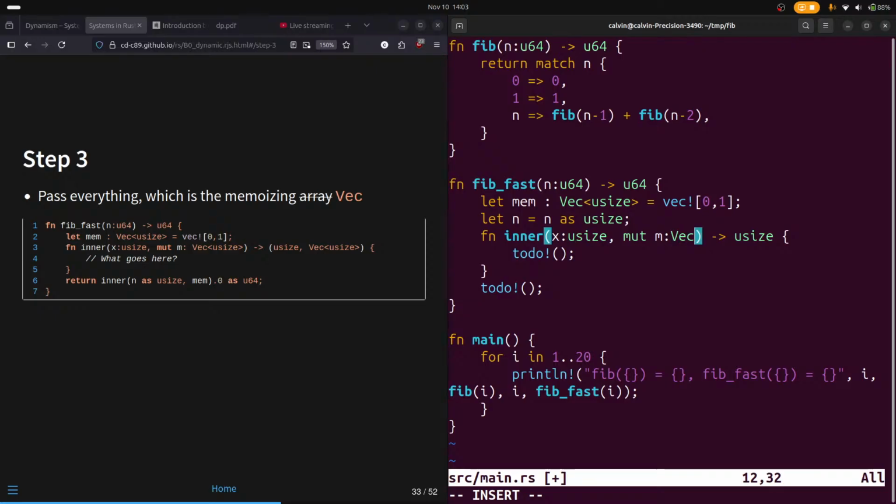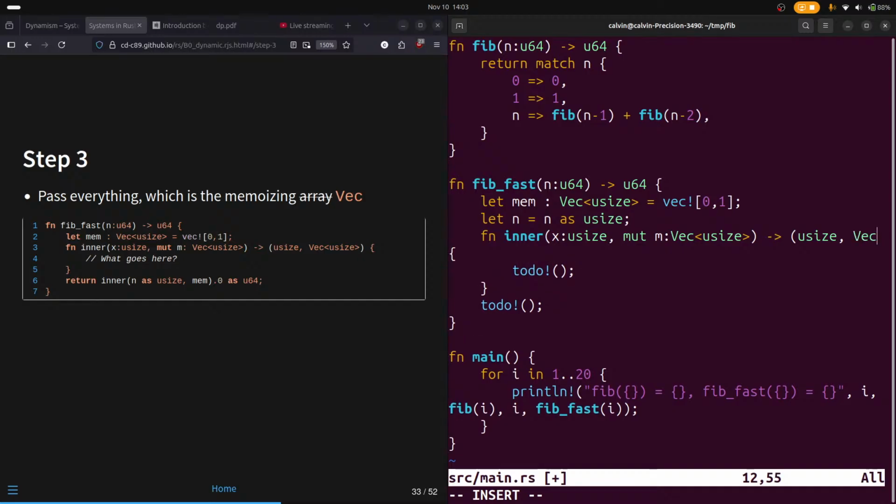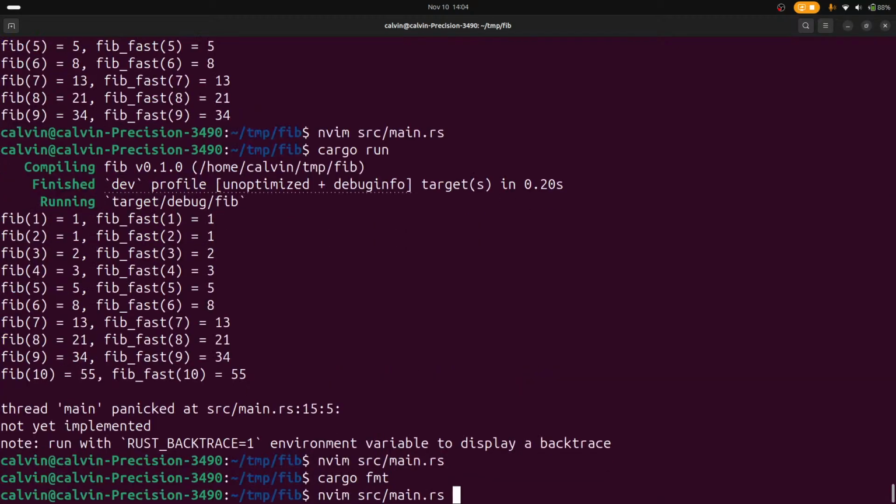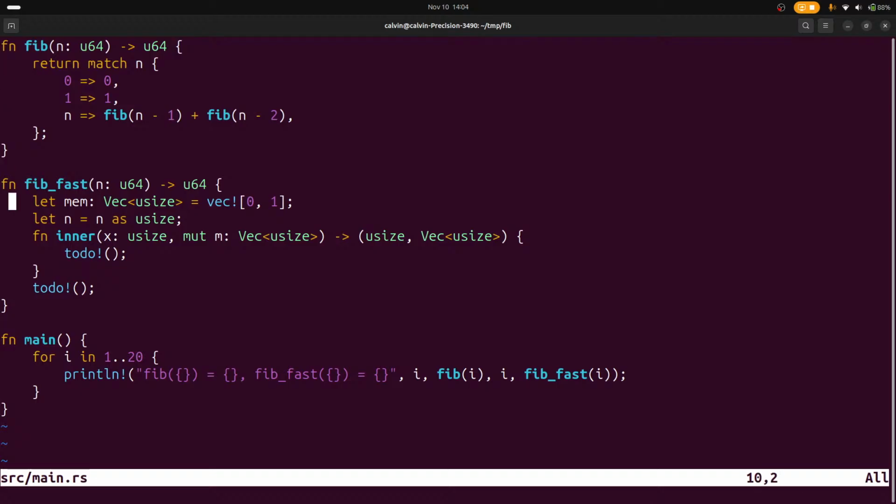Okay. I'm going to have a vec of usize. And then I'm going to return a usize and a vec of usize. And it doesn't fit on the screen, which is sad. Okay, I'm going to make this big, and then we're going to look at white space. I have spaces on both sides of a colon here. I have spaces on neither side of a colon here, neither side of a colon here. Save and exit, cargo format, source main, and it standardizes all of them to having the colon adjacent to the variable name, and then spaces elsewhere. Okay.